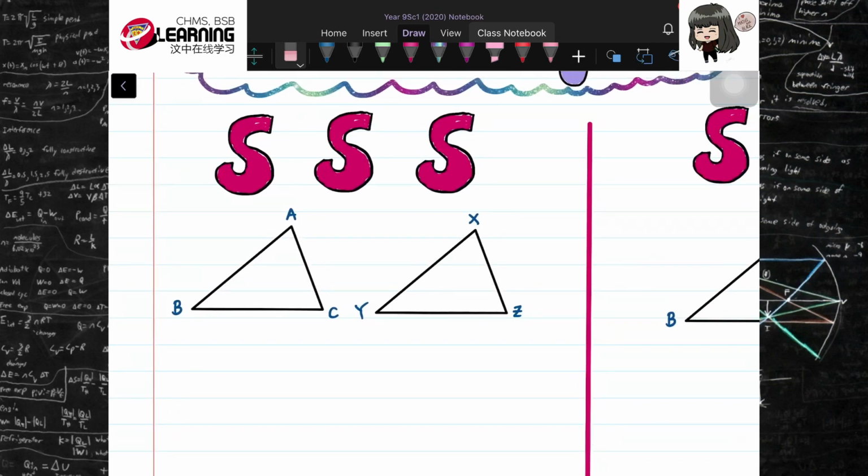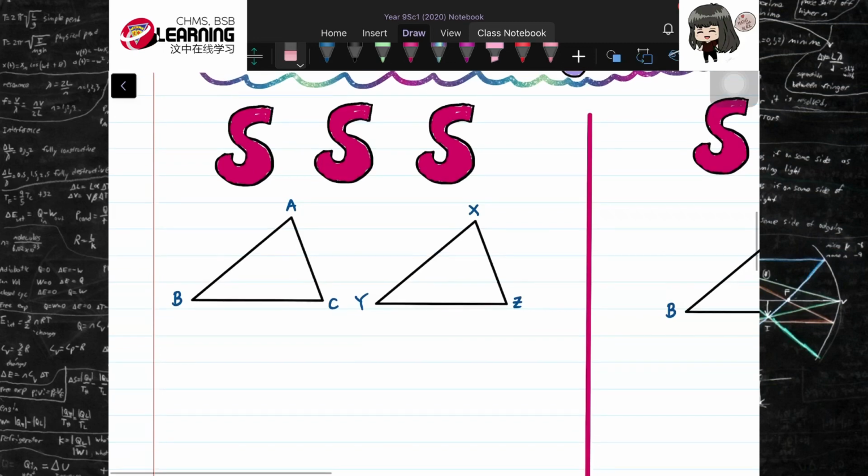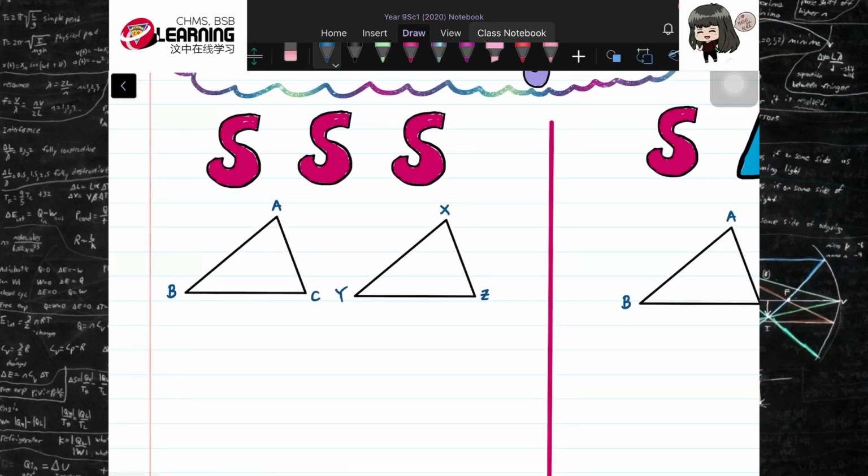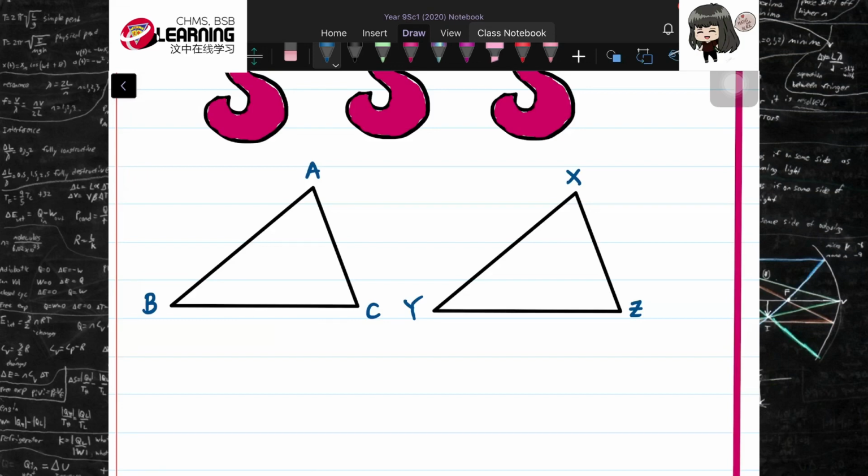One of the tests of congruency, or one of the conditions to prove that they are congruent triangles, is this. I'll write here the triangles ABC and XYZ. If we have nothing here, if we are not given anything, we cannot show that they are congruent. It's just 2 triangles drawn out. It seems like they are congruent, the shapes and sides seem the same, but we cannot prove that they are actually congruent. Why? ABC can be slightly smaller than XYZ. We don't know, because they didn't show what size, what angle, or what side, so we cannot prove that they are congruent.